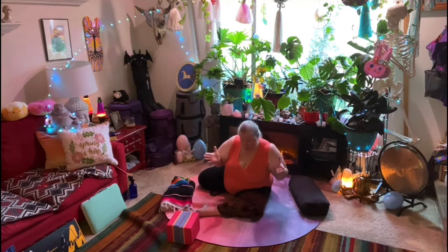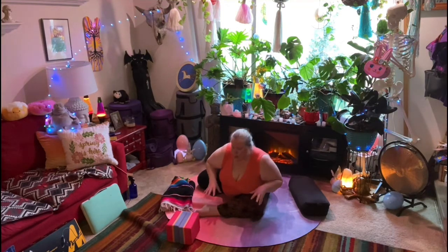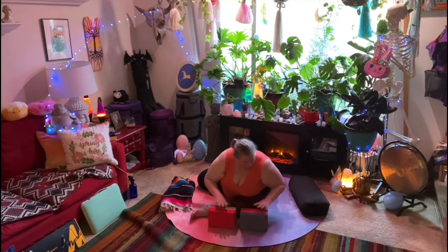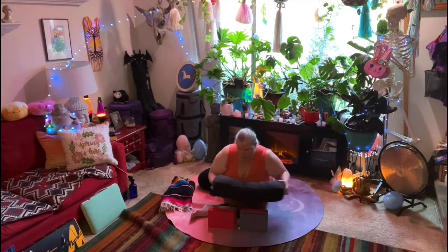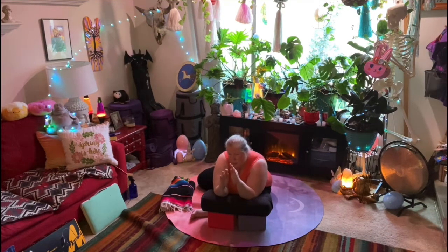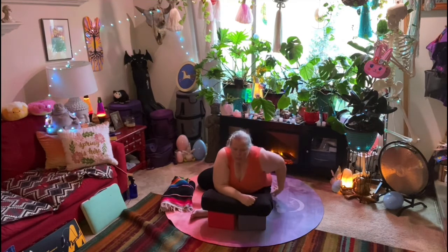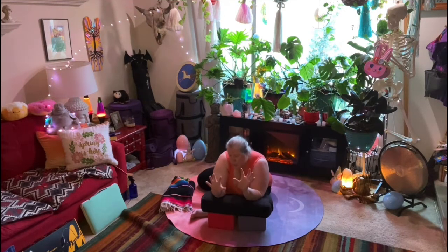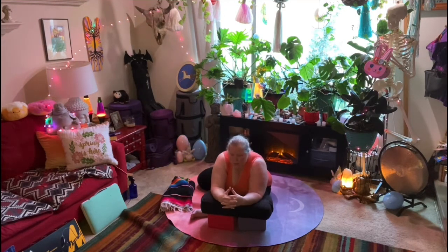Now I'm going to do my deer here. So I've got the legs in that kind of 90 degree arrangement, but I'm going to fold forward onto some support, some props. So it becomes a little bit more like somewhere between the two poses. I get a little bit of this really nice stretch in my left hip, which is the leg that's up front. But I also get a little bit of the interesting sensation in my right hip that comes from the deer. So I get a little bit of both, but not too strong in either direction.